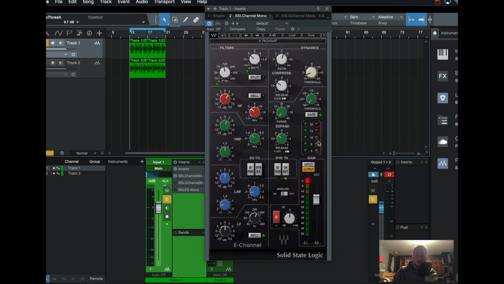So moving down, we're going to get to the gate and the expander. I'll probably end up putting it on the expanding option because there is a lot of audio going on, and from what I've experienced, the SSL channel has trouble detecting where those spots are. So I'll show you what I mean in a second. I'll leave the gate on. It's probably not going to do much. When I take it off and add expansion, you'll see it kind of working a little bit better.